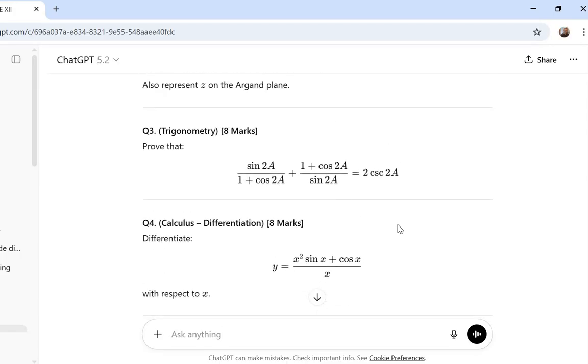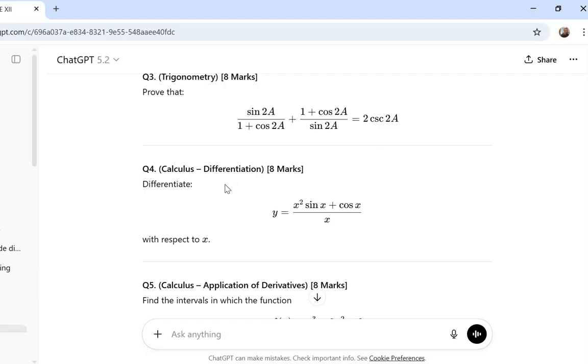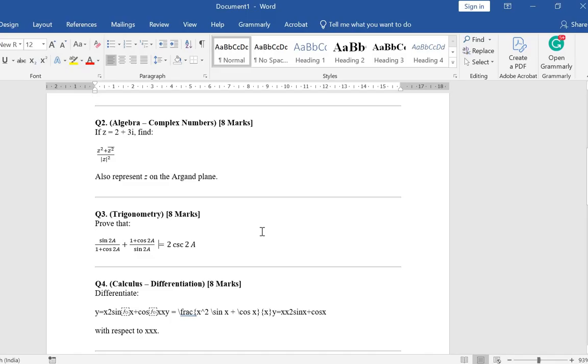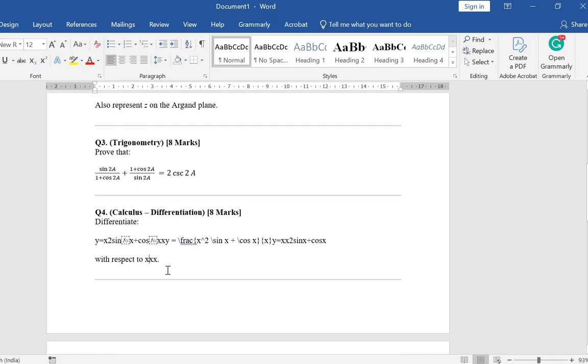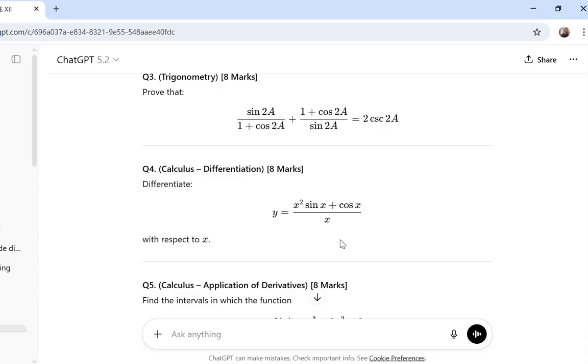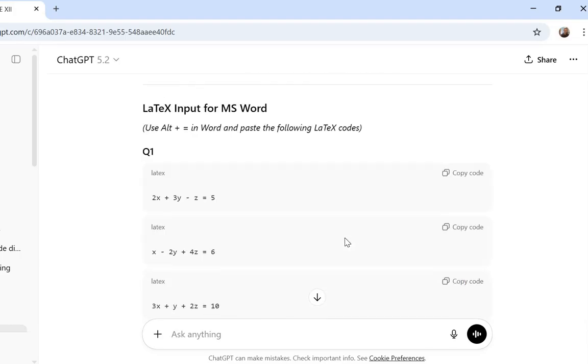Okay, so this much. Now the fourth question is calculus. y is equal to x square sin x with respect to x. So for the fourth question, let us remove this, again go with alt equal to, and go to the fourth.